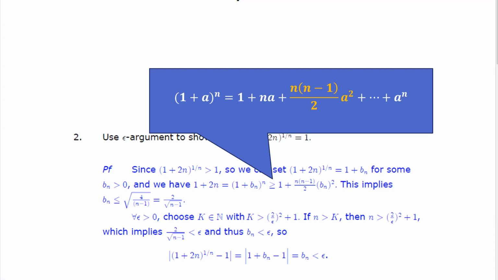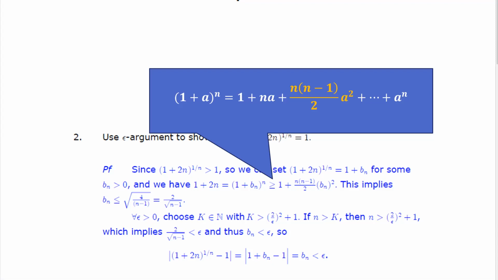So all these examples are important, but they are the practical examples, I mean the examples with actual sequences. But in this chapter, we don't just want to handle these actual sequences and how to use the epsilon argument to prove the limit, but also we want to establish the general theory about the limit. So we have to move further to establish a theory. All right, so let's see what we can do today.